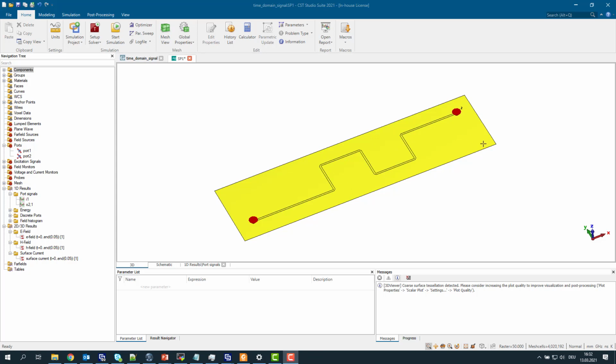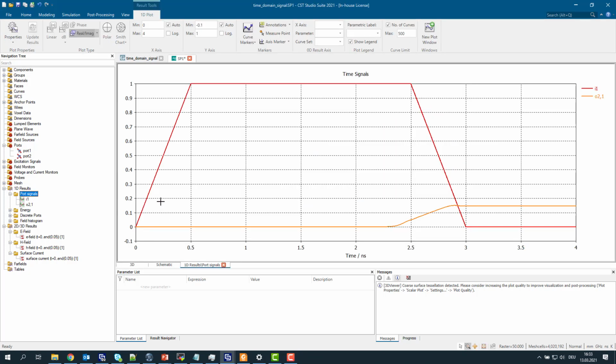So what we have is a PCB down here with some meander line. The PCB is around 30 centimeters long. The signal width is 2 millimeters and the thickness is 1 millimeter, so it's a 50 ohm trace. I drive it at that position with a voltage signal. It's terminated with 50 ohm, and you can see the signal I chose here, the red line. We have 0.5 nanosecond of rise time, the signal amplitude is 1 volt, then two nanoseconds of hold time and 0.5 nanoseconds again as a fall time.